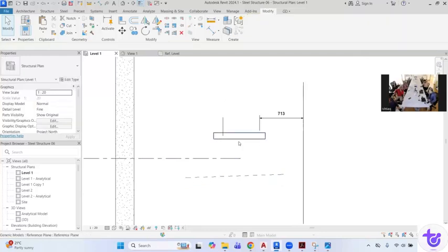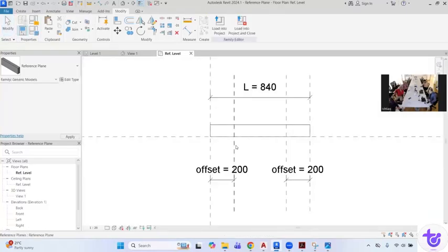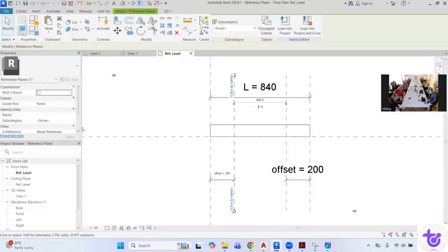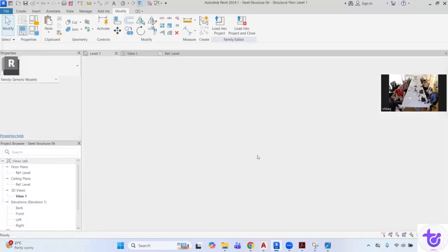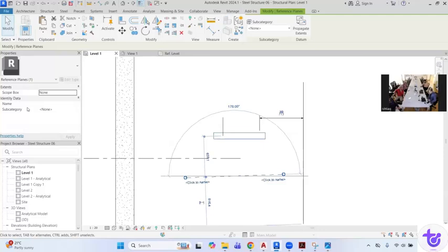Because if you see in the family, if you select the reference plane, there are a little more parameters available there, and Revit is asking you what type of reference you want to use in the family. However, in the project, it is only giving you the option to change the subcategory name or the scope box which you want to align it.